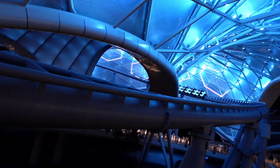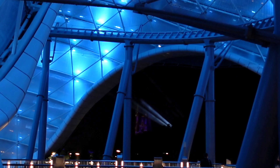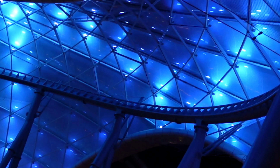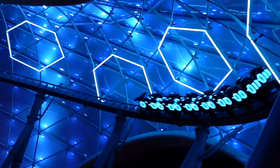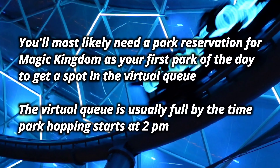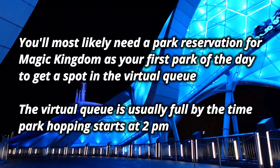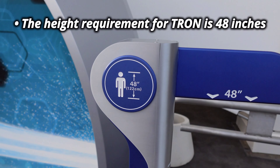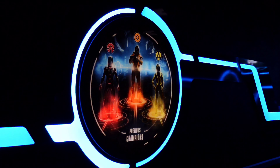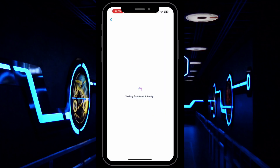Since you don't have to be inside the park for the 7 a.m. window, more people tend to try that one, so it usually fills up faster. Because you have to be inside the park already for the 1 p.m. one, it's a little easier to get at that time. Note that the second virtual queue time at 1 p.m. is still before park hopping hours start — at Disney World you can't park hop until after 2 p.m. So any time you want to get a virtual queue, you're pretty much going to have to have a park reservation for that park and have it be the park you start with that morning. Also make sure your kids are tall enough — the height requirement is 48 inches — before you get them a spot in the virtual queue or purchase a lightning lane for them.